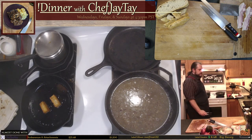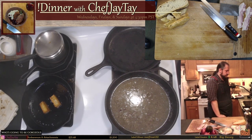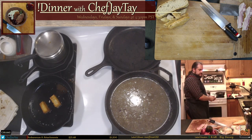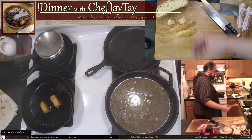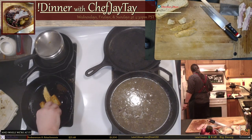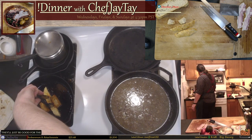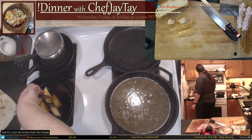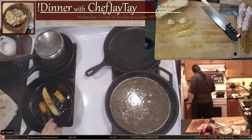Almost done with those croutons. Those are going to be gorgeous. Perfect for the Instagrams. And while we're at it, that'll just be good for the noms. Be there yet, croutons?